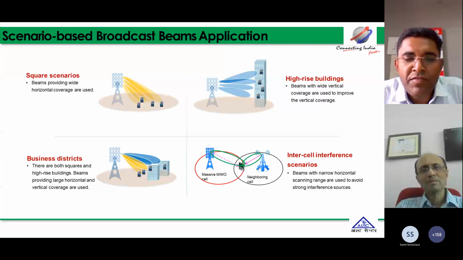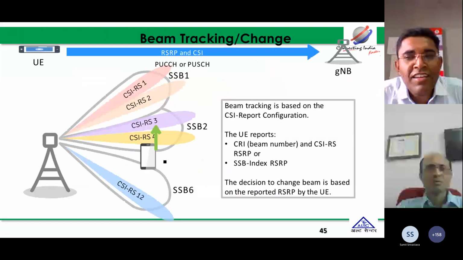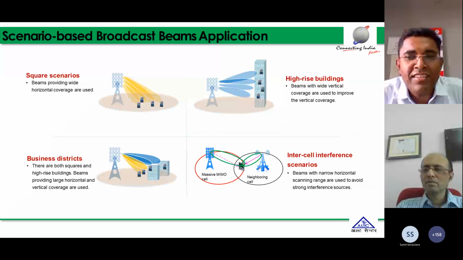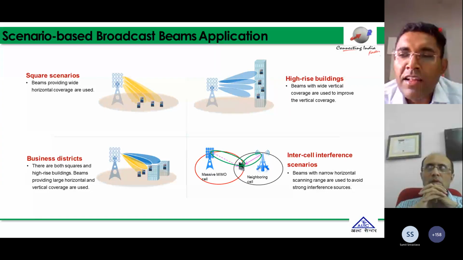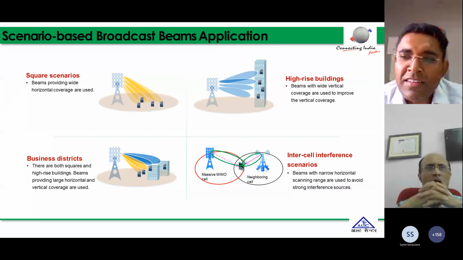Sir, before we go to the other slide, I still want to ask the first question which I have asked. Suppose I am going for an EMR radiation test of a 5G BTS. So I am standing in front of the antenna. So there will be two beams. One will be the kind of a control channel, which you say SRS, right? And sir, it is quite likely the data channel beams are pointed towards the sky, where I can never reach and measure the actual amount of emission observed at that point.